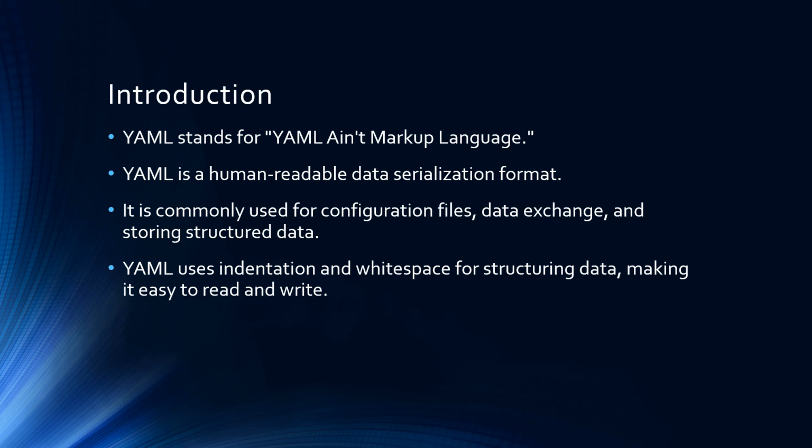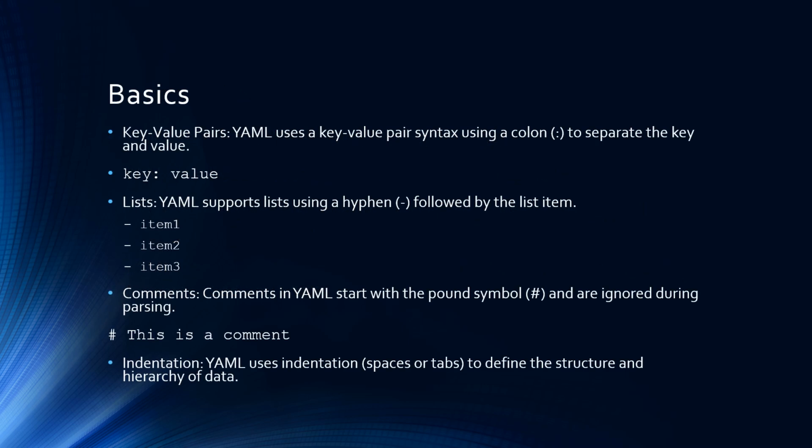tools and configurations. Let's examine the key value pair syntax shown in our slide. The example demonstrates how YAML uses a simple colon to separate keys from their values. This straightforward approach makes it easy to read and maintain configuration files. The colon must be followed by a space for proper YAML syntax.